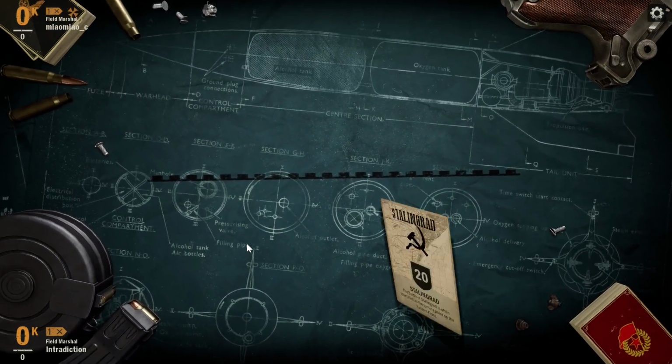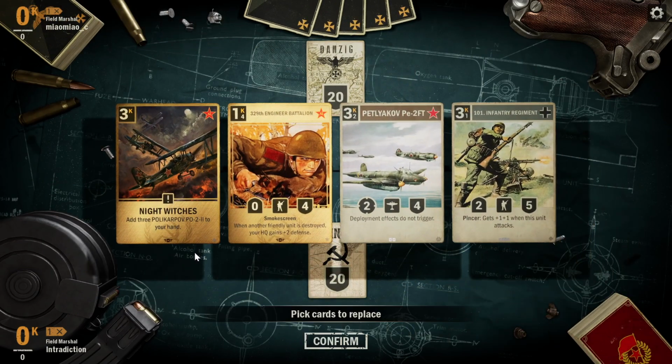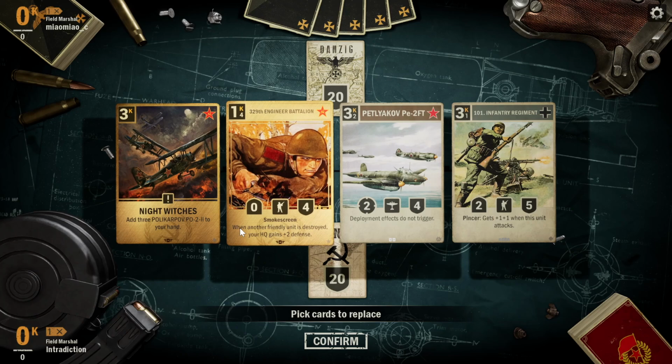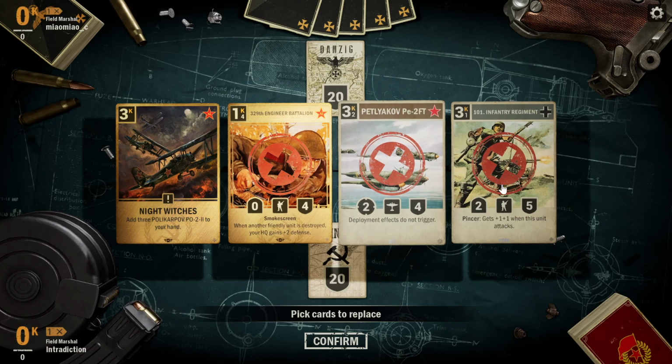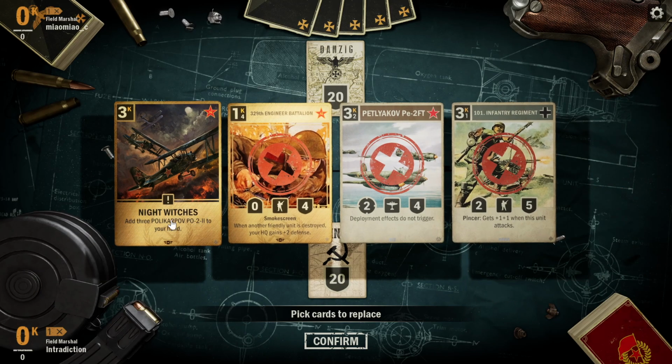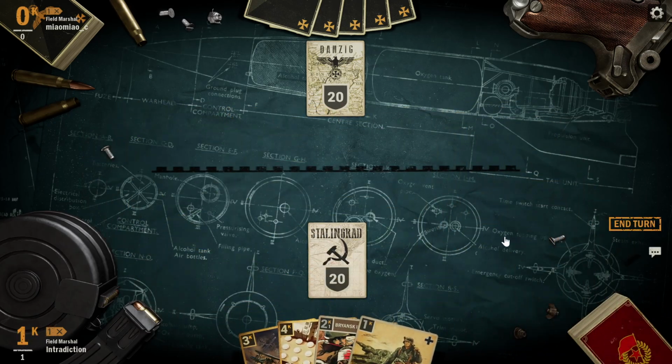Another German opponent. It looks like discard is probably going to be more prevalent, so I'm going to ditch the engineer battalion. Don't want to keep these. I'm considering keeping Night Witches just because it's pretty good against discard. It's kind of a troll, but I'm feeling it. I'm feeling the discard from Meow Meow C.